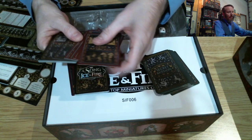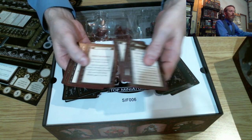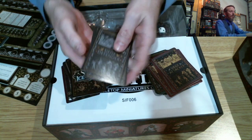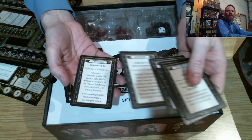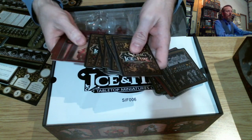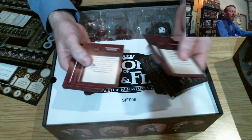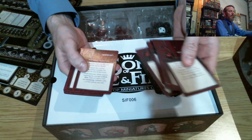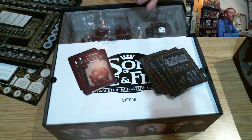Next are the siege attack cards — again, the backs and text for each one. No graphics on these cards. These are the defender cards — backs and again text-heavy, some icons but mostly text. And then the standard cards and the cards used in play — again no graphic design, all text-heavy.